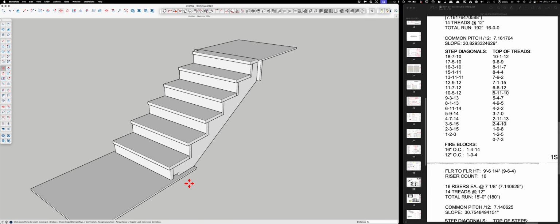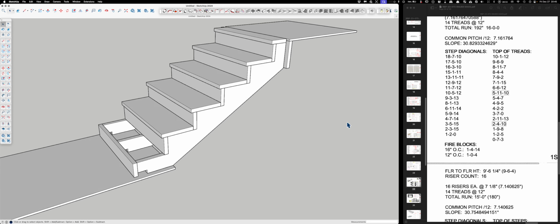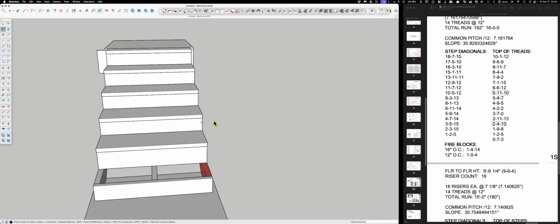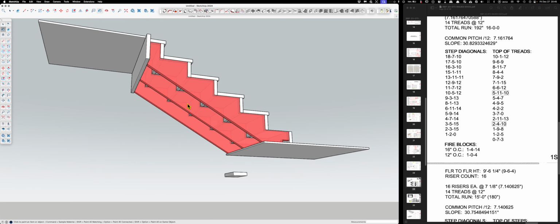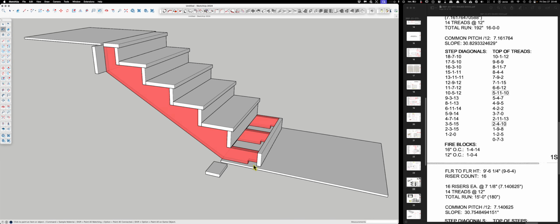And I'm going to take this one off just so we can see what's going on. Oh, you know what would really work? Since these are LVL, sometimes the LVLs I would use would be this color. And I'm going to make them see-through. They would come at this like red color. I don't know what's going on with that, but there you go. So now we can kind of see through that.